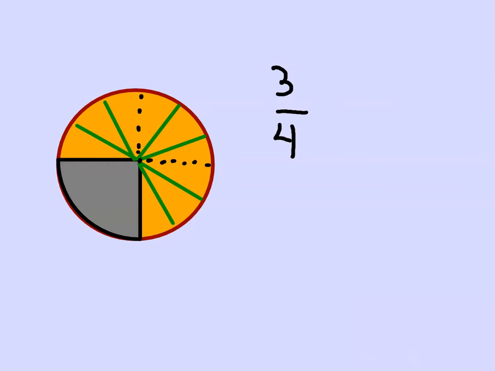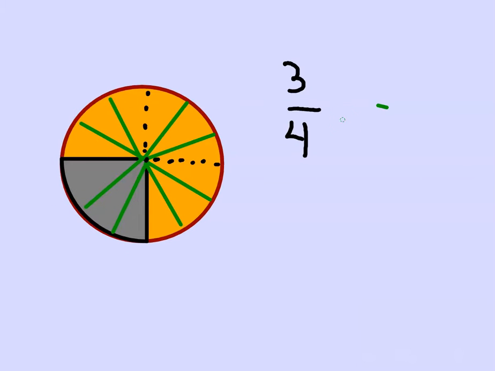Well, if you extended these lines out back across here, roughly, there would be 12 equal pieces. So what we're saying is that 3/4 is the equivalent of 9/12. So 9 people would get 1/12 of the pie if 3 people could get 1/4 of the pie. So what we're doing is working on equivalent fractions.